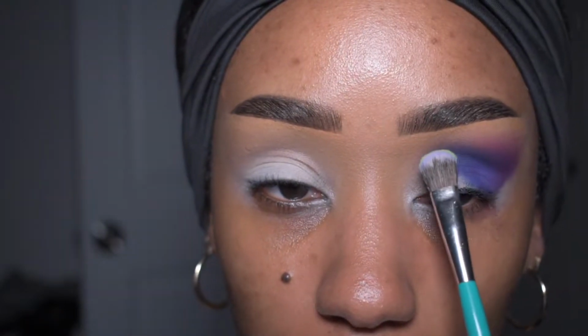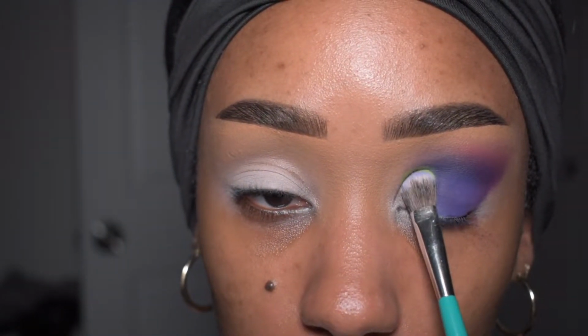So tap tap. I'm going to use two greens. I'm going to start with B1 from the Volume 2 palette, and I'm just going to put it right here.